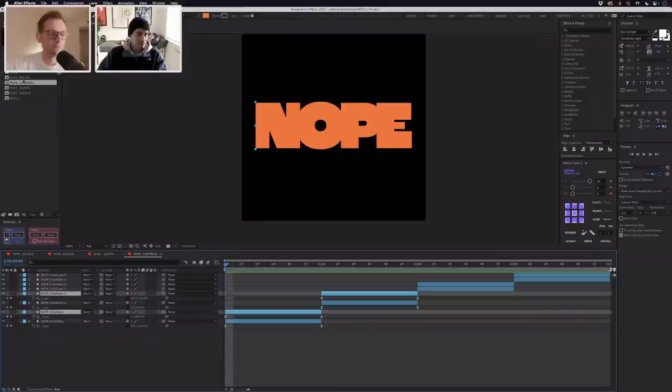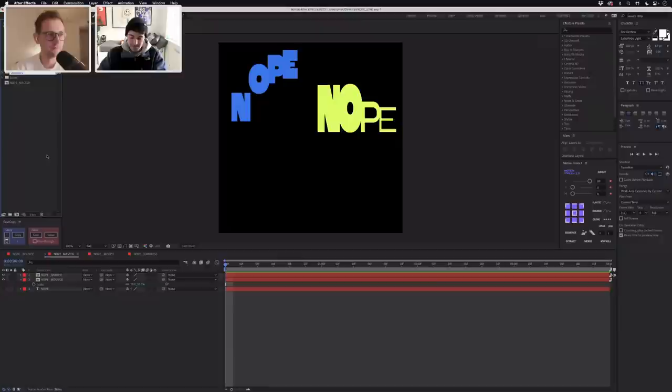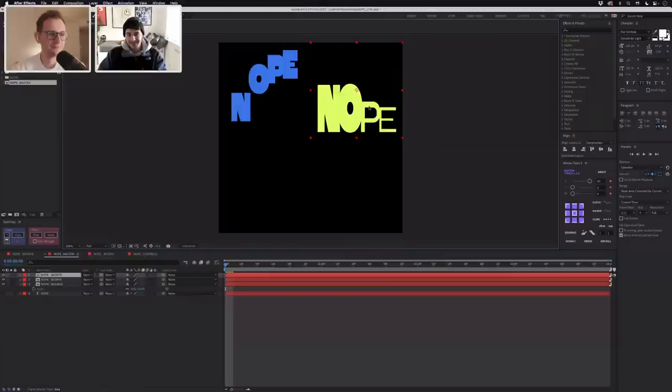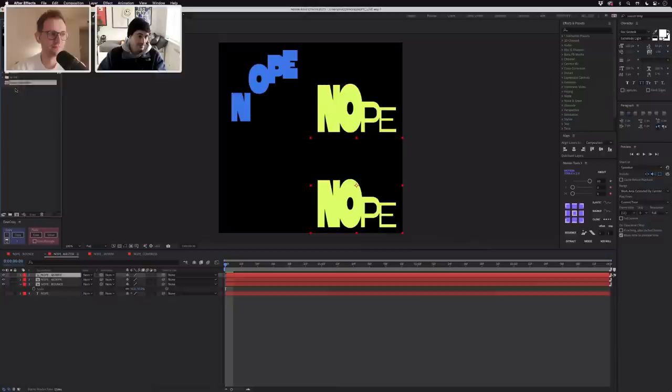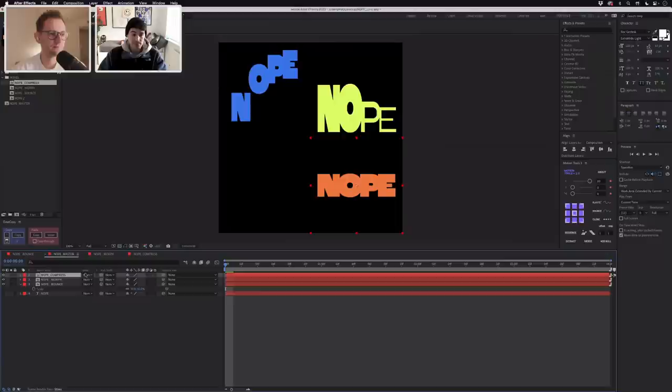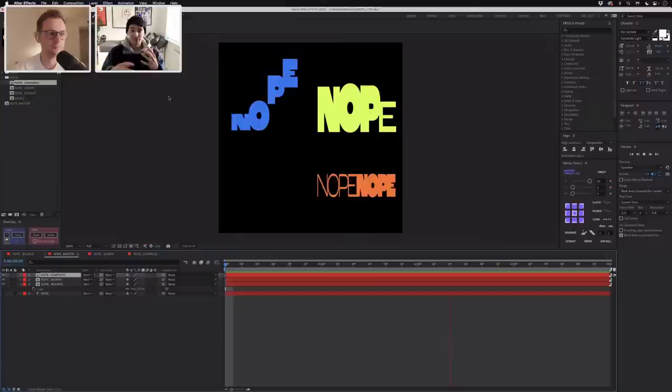So what I'll do now is, because this is getting a bit messy, put this into a folder called Nopes. So I've got my master comp here. I'm duplicating my comps, aligning it, having it highlighted in here, going to my Nopes, and then holding Option, dragging it in, and then it replaces it for you. So you don't have to mess around where it's going to be. It just does it for you. Perfect. So I'm getting a nice bank now of animations.